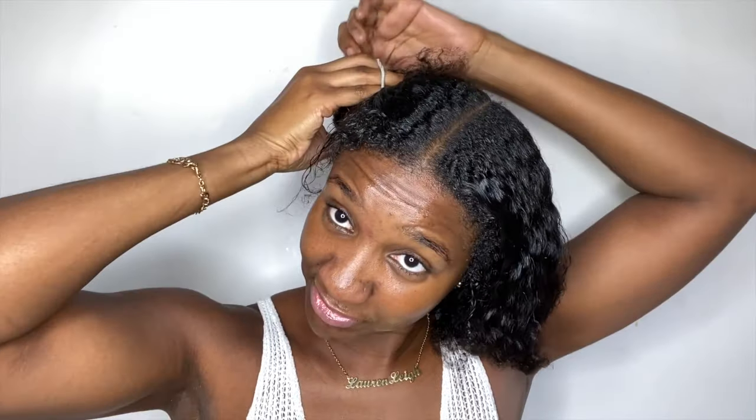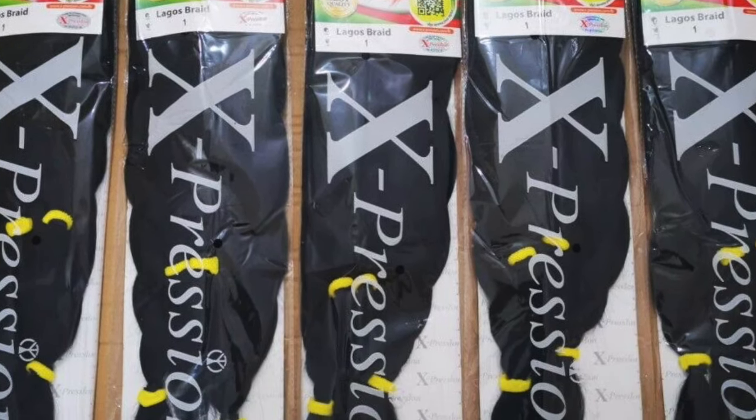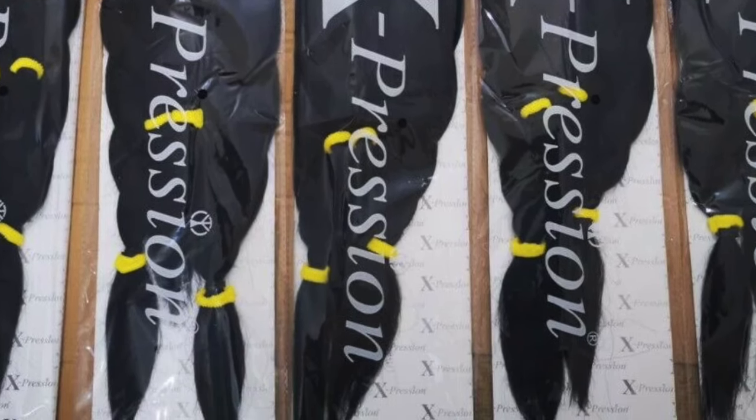Now guys, the fun part is how to get the long hair. Now what I'm using is extension hair, and it's synthetic hair. I've taken it out of the pack, and this one guys, you can heat. I'm going to be sealing the ends with hot water, and I will show you obviously in the end. But what I'm going to do for both plaits, I'm going to use two pieces to feed in.